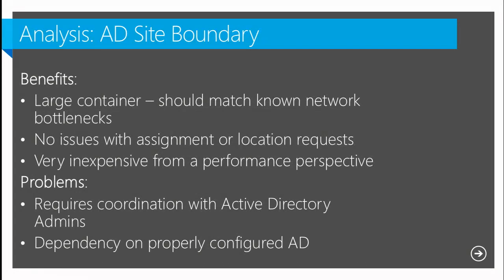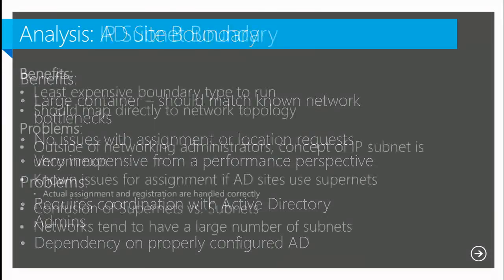The other issue is that Active Directory sites support supernetting, to use aggregation of subnets. So when we try to read out of Active Directory the subnets for a client, we get back a figure that doesn't actually match the subnet that the site is on. So we have dependencies here on those Active Directory sites, and if they are properly configured, they're fantastic. But if they're not, then you have to start supplementing your boundary strategy.